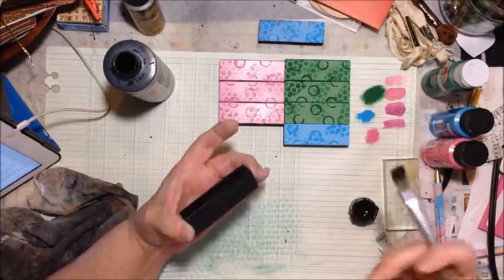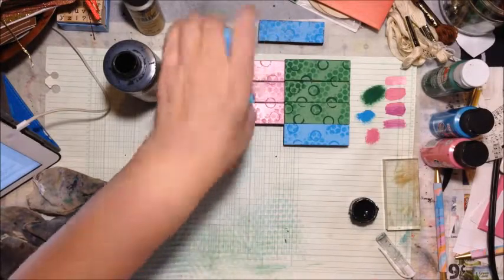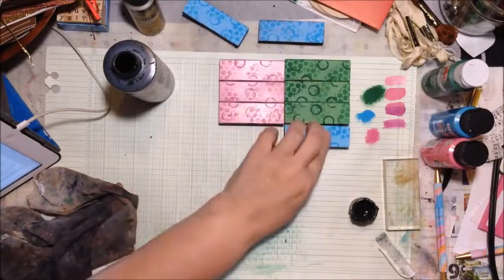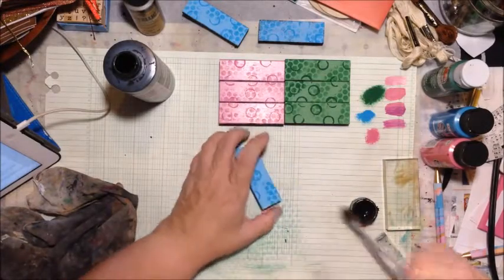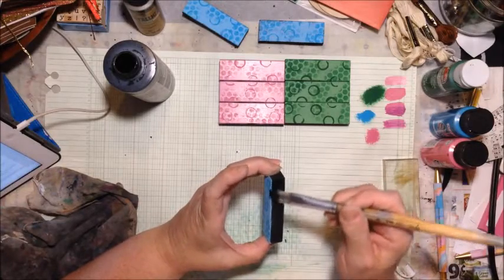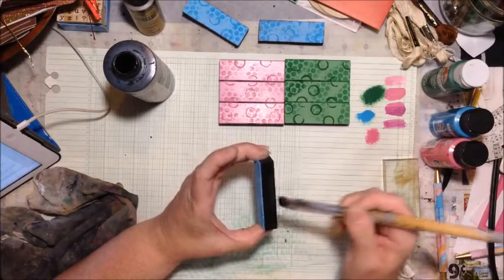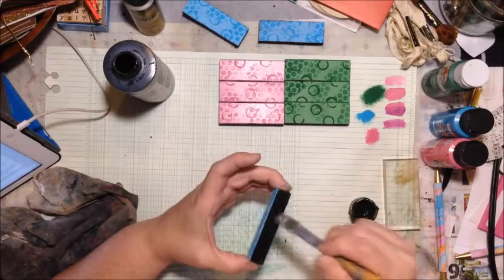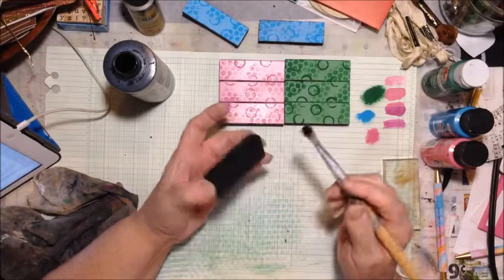Oh, and I'm using Jenga blocks. Another thing that Charlotte Fletcher suggested was to take, I've seen these all the time at the thrift store I go to that I got my hutch from. And she had mentioned it one day that she used Jenga blocks to paint on. And I thought, well, why didn't I think of that? See, I don't think of this stuff. I don't. I'm like, why didn't I think of that?